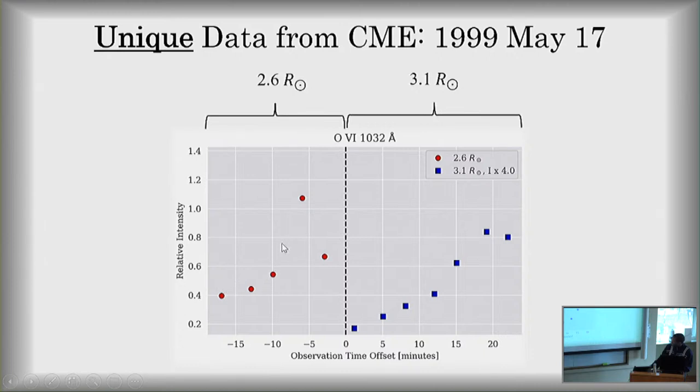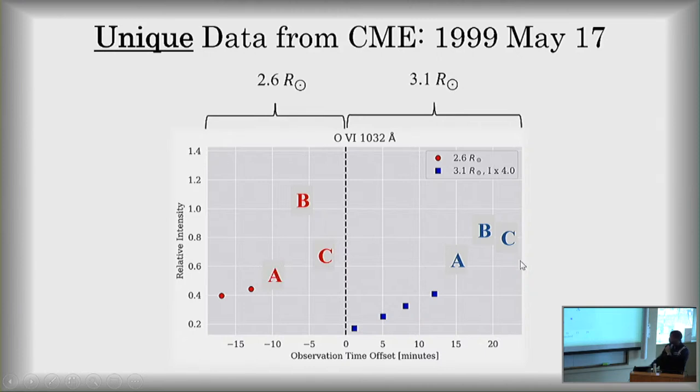As you can see, there's a pattern. It increases, peaks, drops. Increases, peaks, drops. That same pattern being seen from one height to another is unprecedented for a coronagraph spectrometer, which is just another form of proof that I used in a paper to prove that this is a unique observation, that we truly did get lucky and capture the same structures from one height to another.